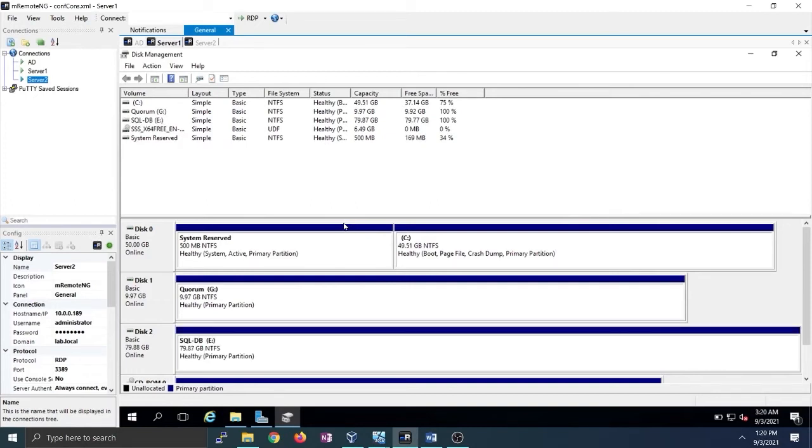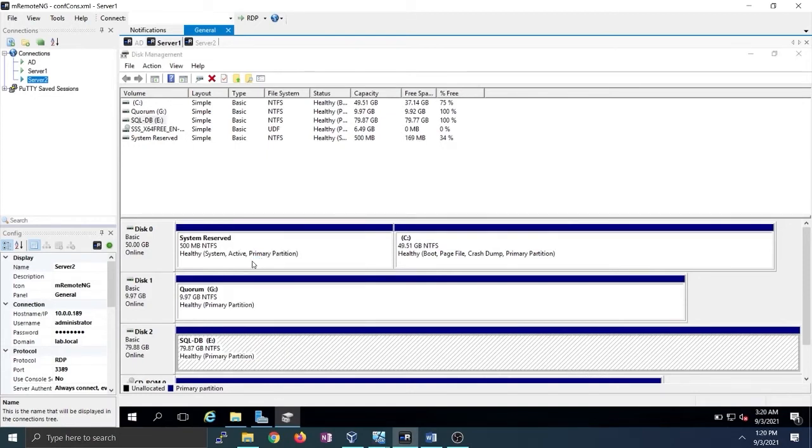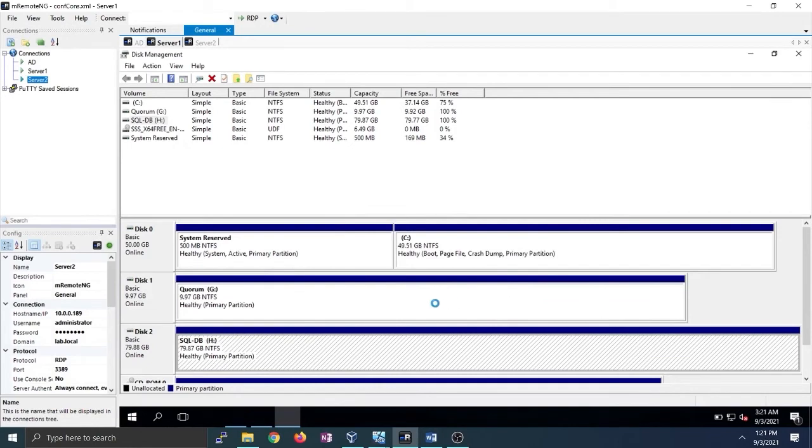And when we scan the disk, we see here the same disk. Okay, we can change here the drive letter, change it to H. I want it to be the same on both servers.